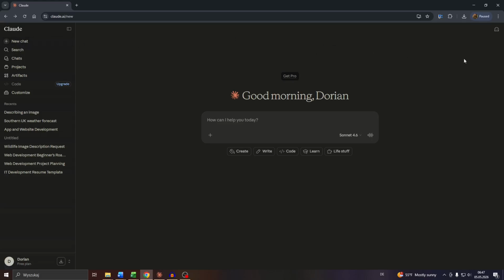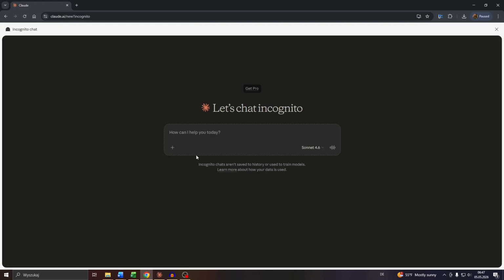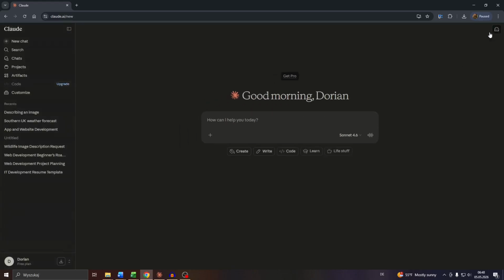And here in the top right corner of the new chat, you will see that incognito button. Click into it or use that shortcut here. And after that, you will be given access to that text field here so that you may start your conversation with the artificial intelligence Claude. Select your language model here if needed, use the voice mode here. And to close the incognito mode, click into this X button again, or into this button, and that's it.